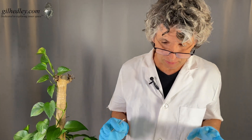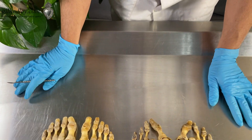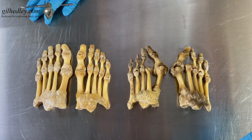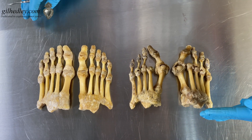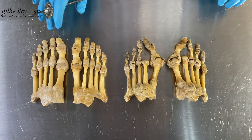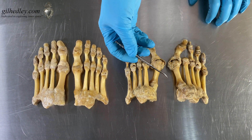We haven't checked in with the whole foot for a while, as we've been working our way through the tarsal bones of Anna and Z. So I thought I'd arrange them on the table for you and see the status of the whole foot — or I should say the half foot — at this point, because the forefoot is now available to us with the cuneiforms still in place.